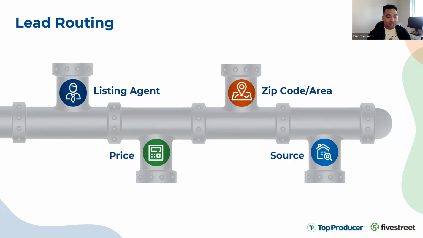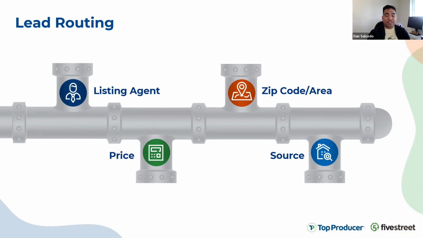Or another way you can think about it is if you want to reward your best performers on the team. So if you have a group of 10 people, for example, and you run a contest every month for top response rate or top sellers in your team, and you pick 3 people as your top 3 performers, you can set up a price rule so that anything beyond a certain price, like let's say 2 million, goes to those top 3 performers first, and they get first dibs on those higher value listings or leads.